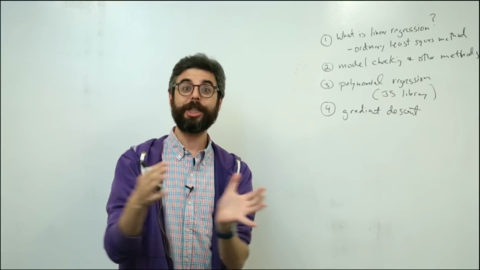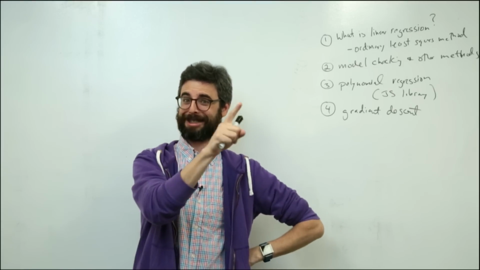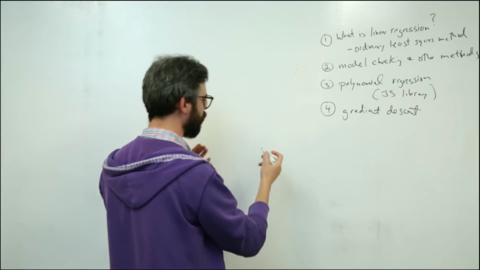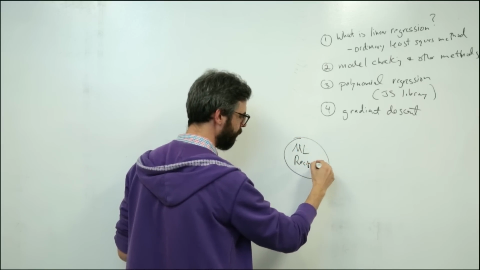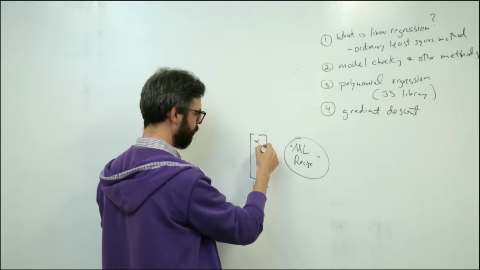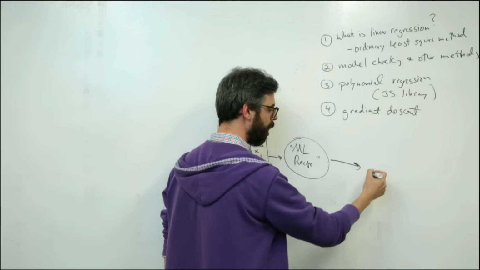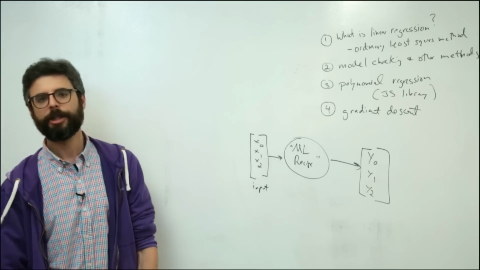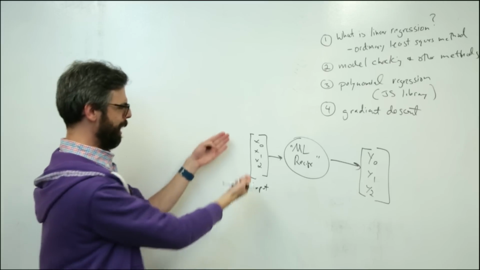Now, if you've been watching these videos in sequence, you might remember me from such other videos as nearest neighbor similarity score. The idea being that we're looking to create a machine learning system. There's some kind of quote unquote machine learning recipe, and we have some type of input data that goes into the machine learning recipe, and out the other side comes some sort of output. This can be any number of things.